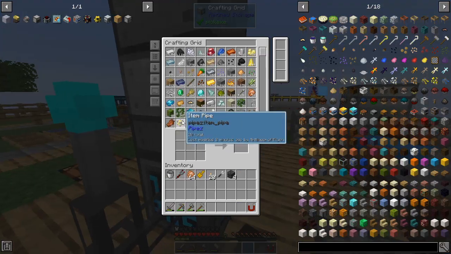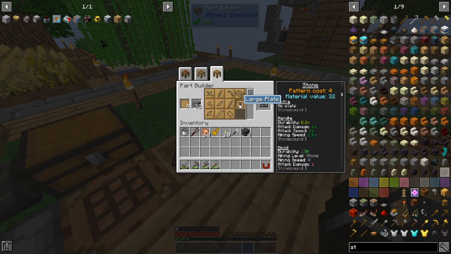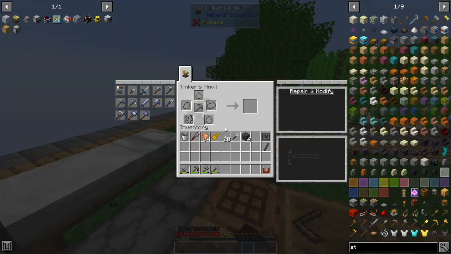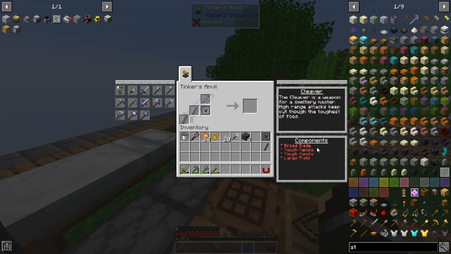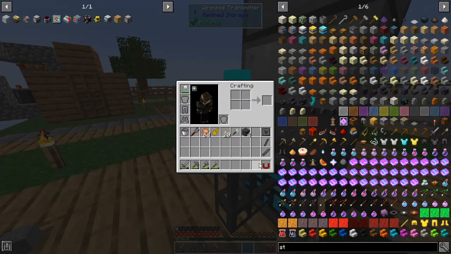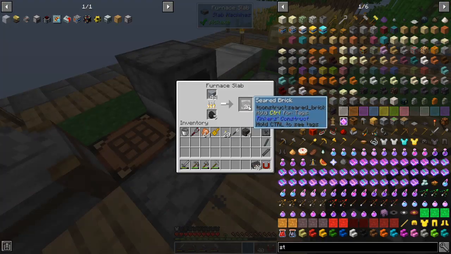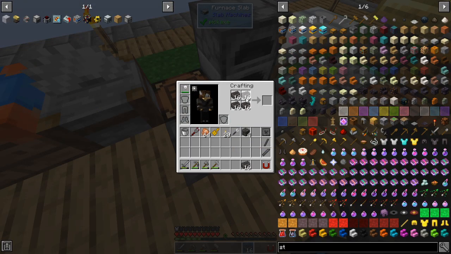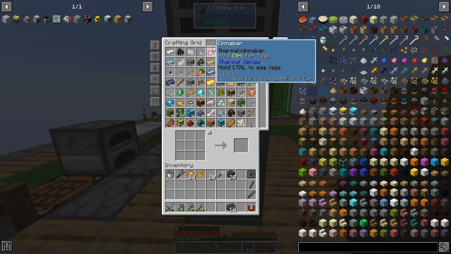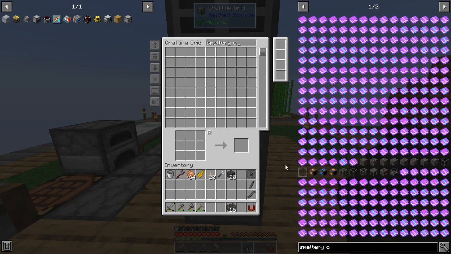I'm actually going to put this as stone. So I need a large plate, need two tough handles, but I'm going to make a pattern out of that, so it's not going to be too bad. And a broad blade. Boom. Okay. Now I'm going to save these for when I am able to make a smeltery. Okay, while I'm here, let's make some smeltery stuff. Smeltery. Let's make a controller first.